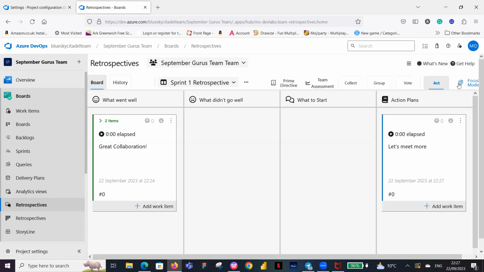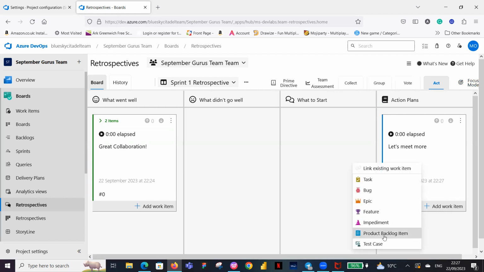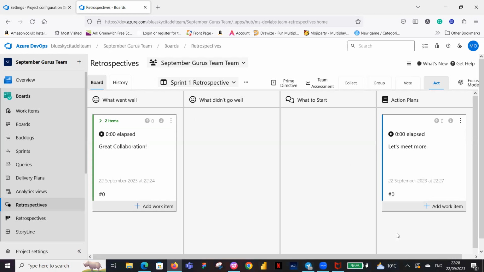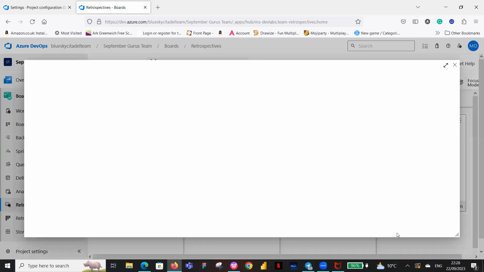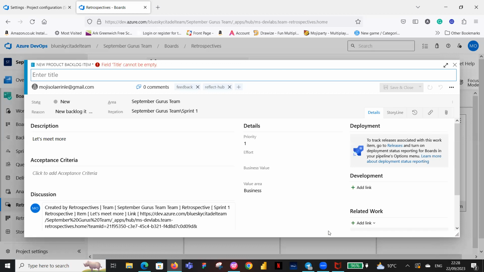So that's when you come to your act. With your act, you can see at the bottom here, it says add work item. If you want it to be a backlog item, we're able to click on it, and you'll see what it will do. It creates a work item for you straight, and you can see that the work item it has created, it has put it here. It says created by retrospective.